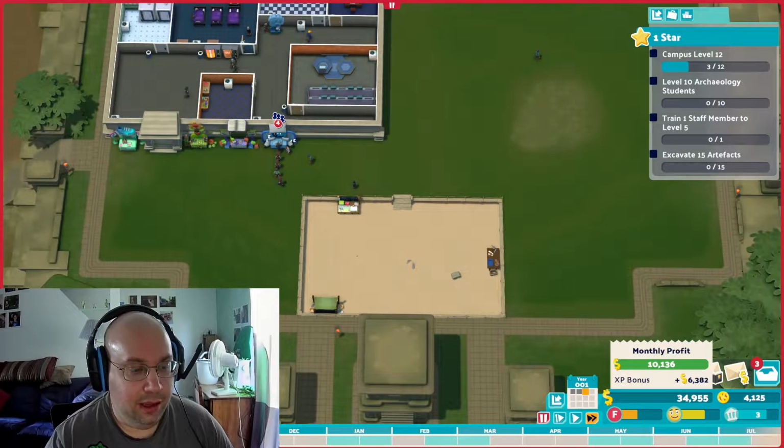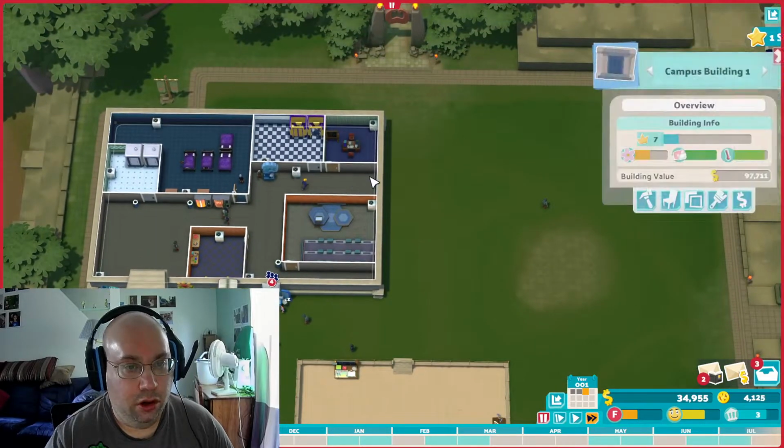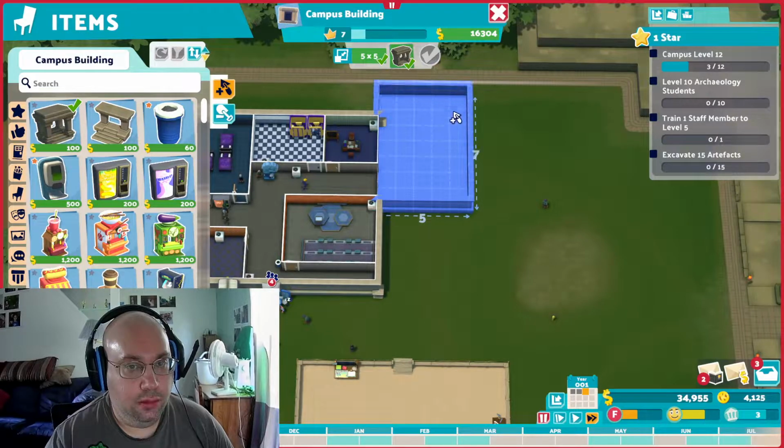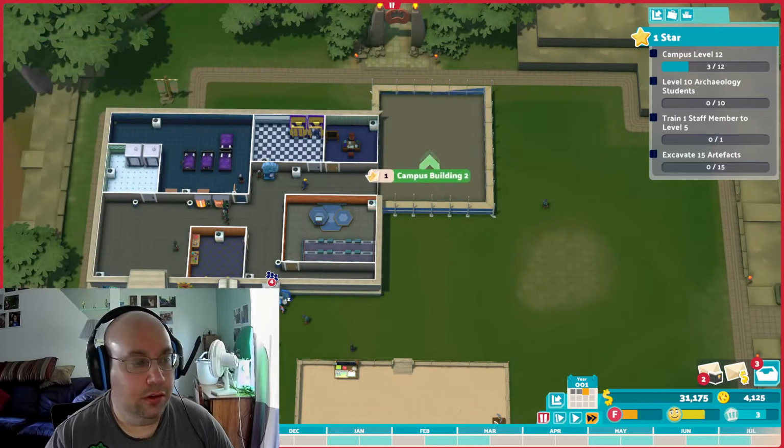Okay, can we take out another loan? Not till we hit campus level 4. So we might have to extend the building a little bit early. Let's put in a library, and so there's the hallway here. So if we put the library about there, do we have enough still? Yep, that should be fine.